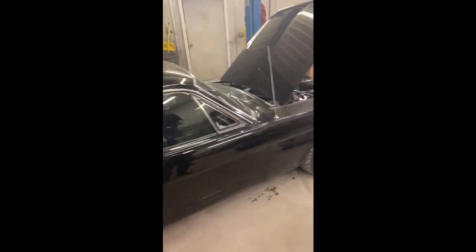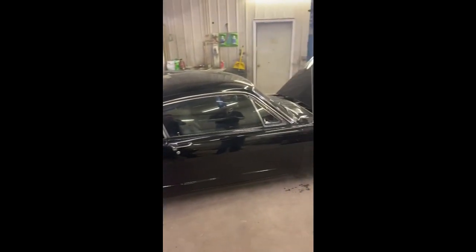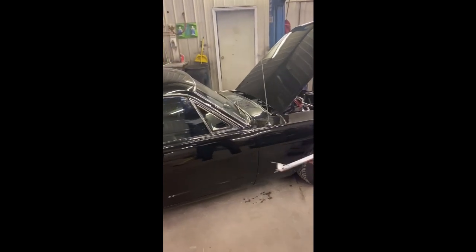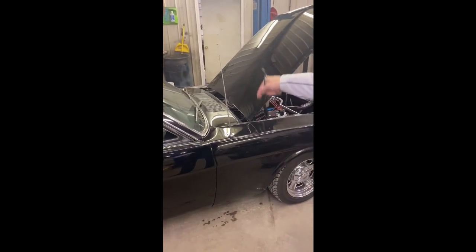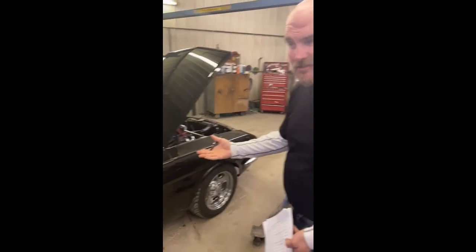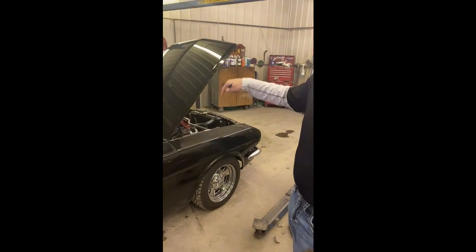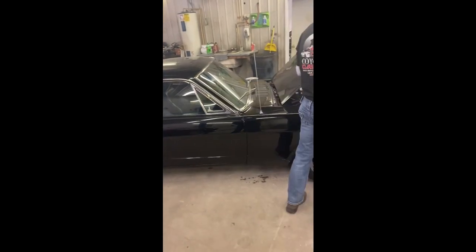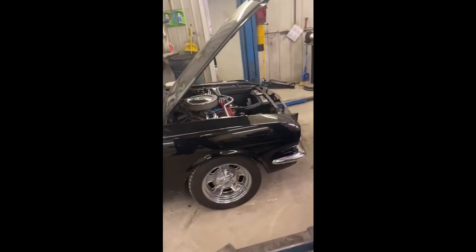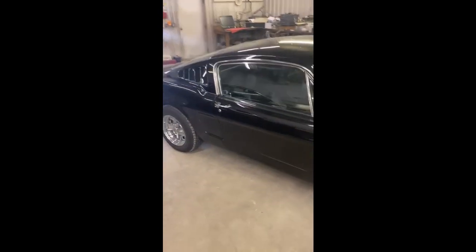This black Mustang was a great driving car. He said him and his wife took it to Florida from Kansas — a two day trip. That's part of the reason he went with the five speed, because him and his wife liked to go on long trips. That's what this car was built for. One other thing — this is a factory A code car. How many fastbacks do we get that are factory T code six cylinder cars or a C code 289 two barrel? A code could have been a GT car from the factory. This is a beautiful car. Of course we've got to hear it — got to hear it.